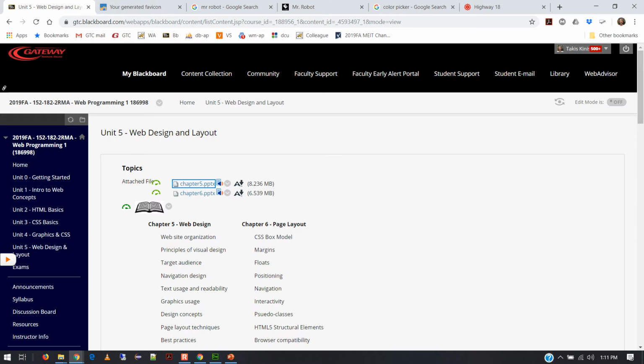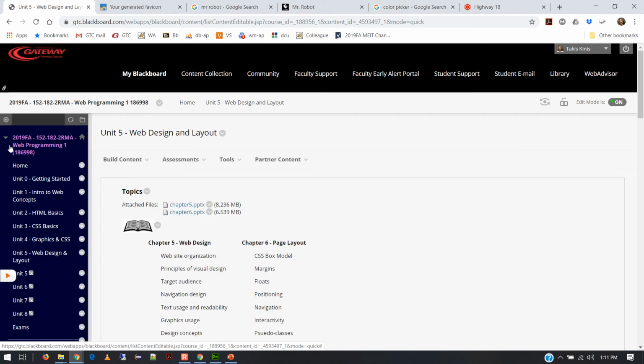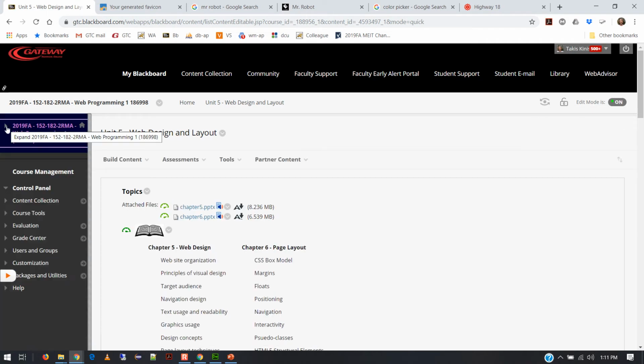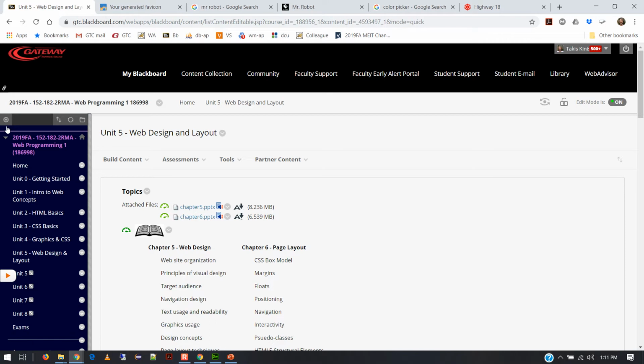So if I had multiple layers, this is my top layer, and then this is a subfolder, and if I had another subfolder and another subfolder, I could access all of it through the breadcrumb. That's what they call it. So it's kind of like your way to find your way back to home. That's why they call it a breadcrumb.